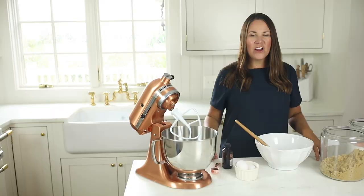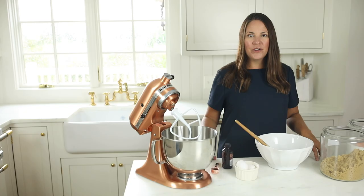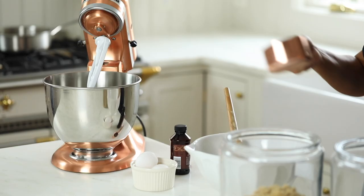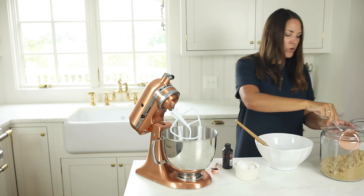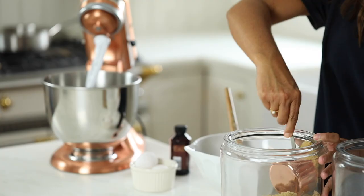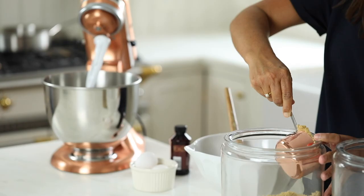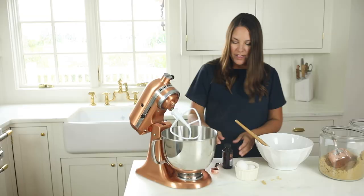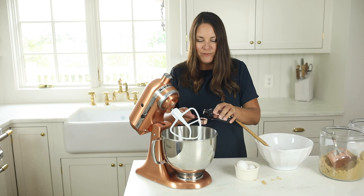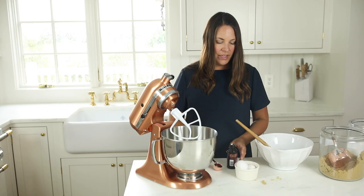Now we're going to combine our sugars with vanilla and egg until our butter is cooled. We're gonna do 3/4 cup of sugar. We'll do 1 cup of packed brown sugar, and I actually just use my jar to pack it because I'm kind of lazy like that. And then 1 tablespoon of vanilla, which I'll measure for you today, but I've been guilty of not doing the same for myself. And our 2 eggs.